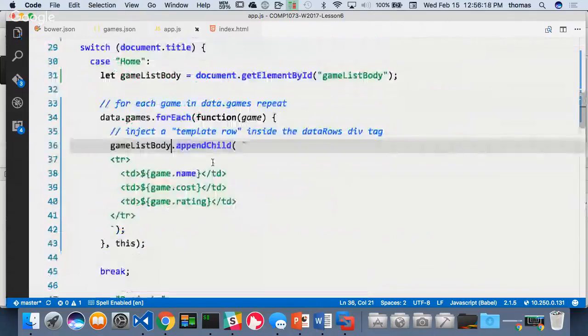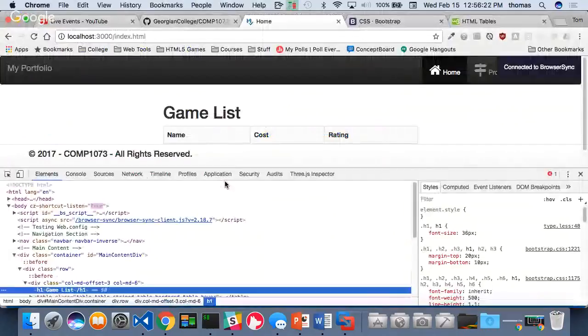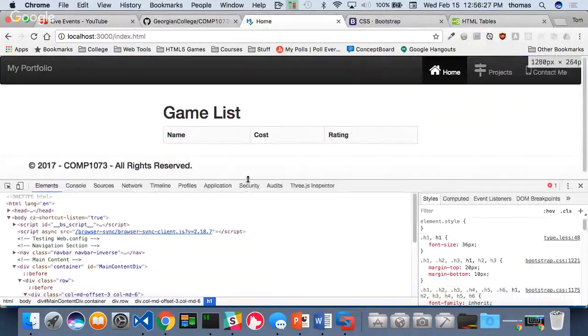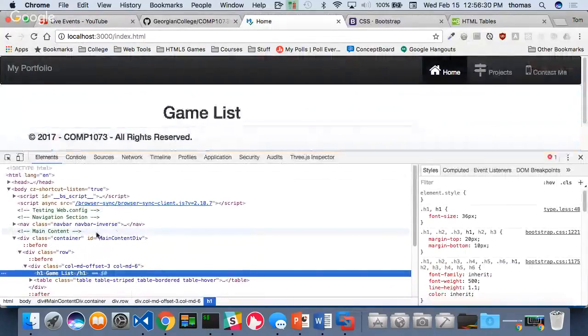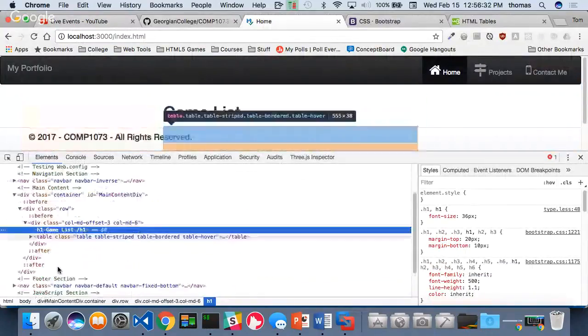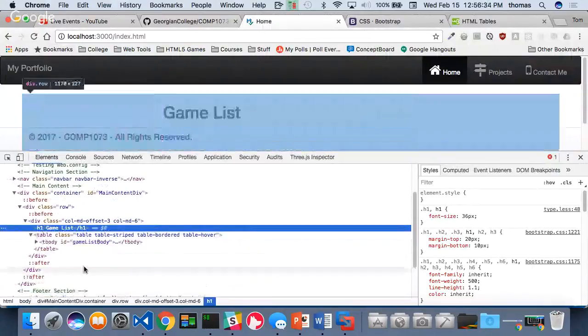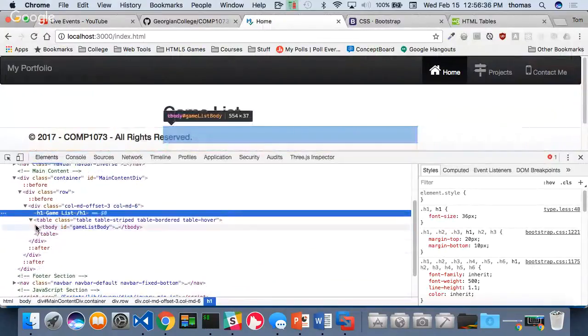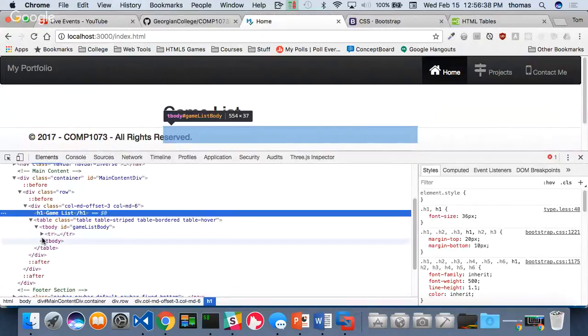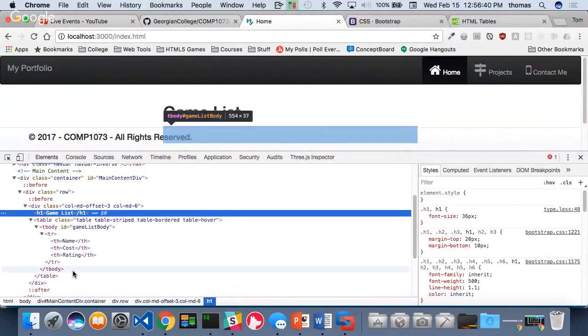That's what I want to do here, right? I want to append child. I want to append this TR, right? That's what I want to do. Cool. All right, cool. Well, okay, it's not working. Anybody have an idea? Let's take a look again. Here's my table. Here's my T body. And I got one TR. That's it. Anyone have a recommendation on injecting a TR?